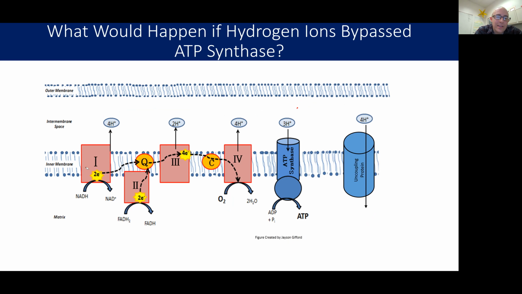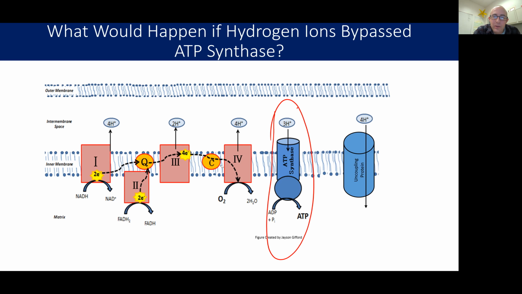This is to illustrate that it's a coupled reaction. Your oxygen consumption and your fat burning and your carbohydrate burning do not directly lead to ATP. They lead to hydrogen ions, and hydrogen ions going down ATP synthase lead to ATP. If the hydrogen ions that you burnt all your fat for and consumed all the oxygen for go down some other way besides ATP synthase, you don't get ATP for it.